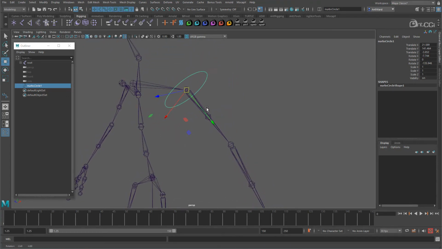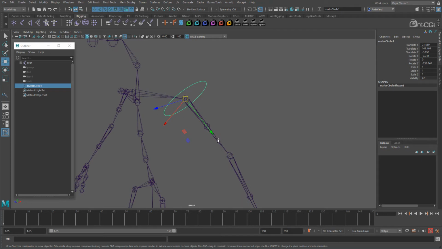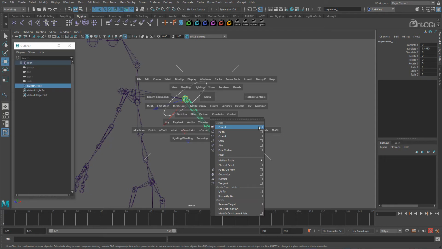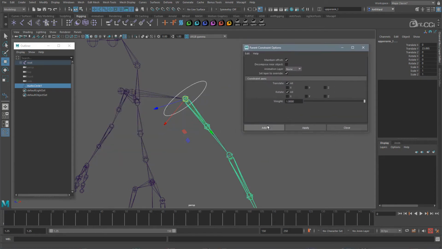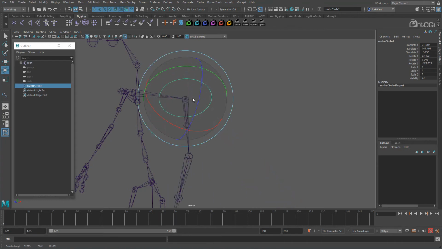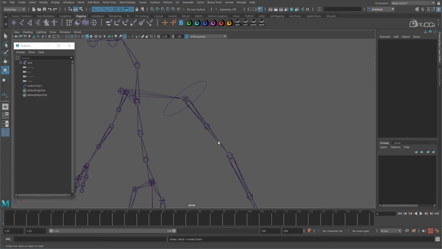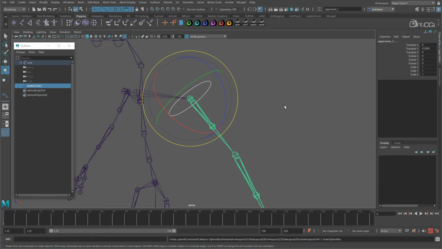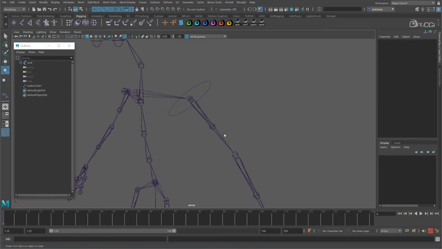Okay, so what we would traditionally do is use a parent constraint, which will constrain the joint to the control. So now the circle controls the joint. Perfect. The problem is that constraints can be unpredictable, depending on how they are used, and ideally you want the rig to use as few nodes as possible. Let's undo that.